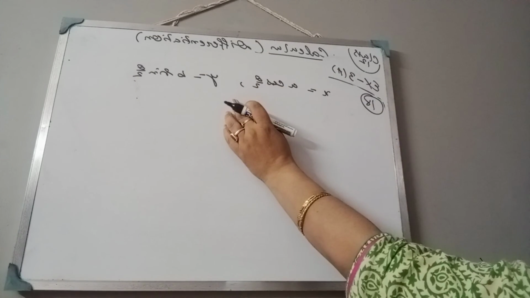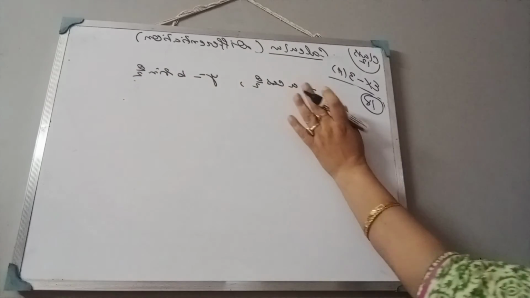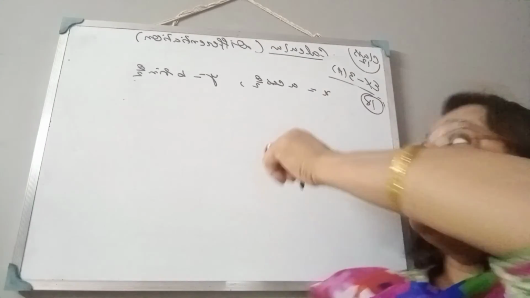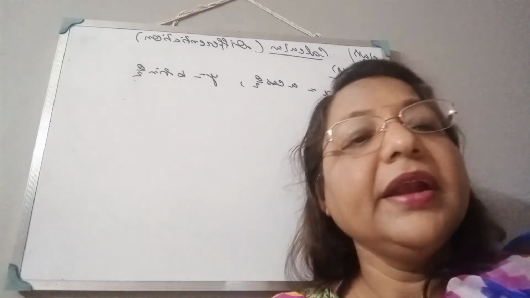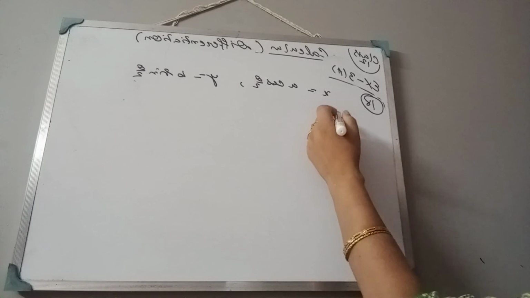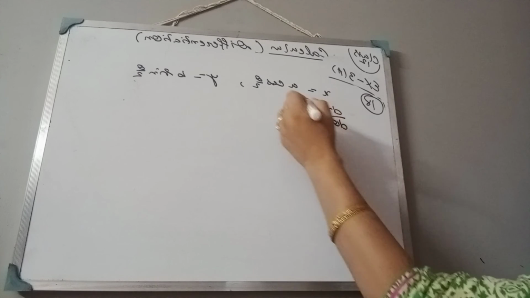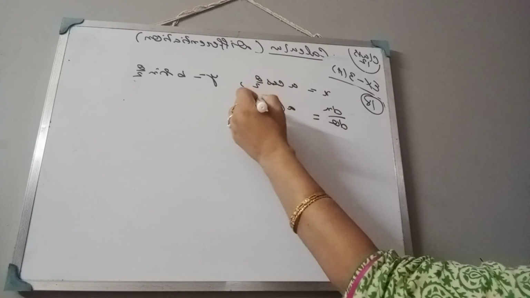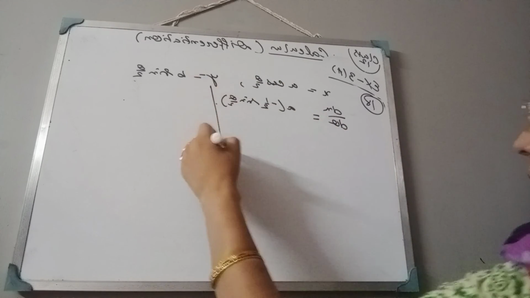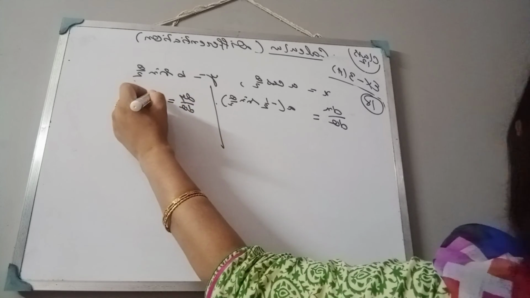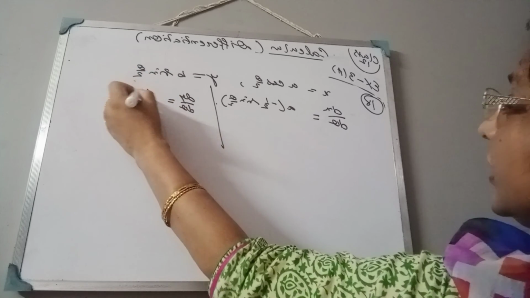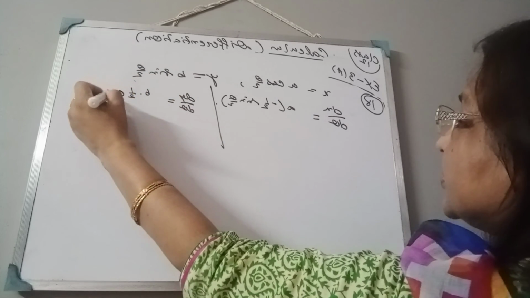One equation is written in x and theta, another equation is written in y and theta. So we will follow the parametric formation. That means at first we have to find dx/d theta from this equation, then from this equation we will find dy/d theta. Then we will find out dy/dx. So let us find dx/d theta. Dx/d theta will be a into minus half, as it is theta by 2, minus half sine theta by 2. And from here dy/d theta is b into 1 by 2 into cos theta by 2.